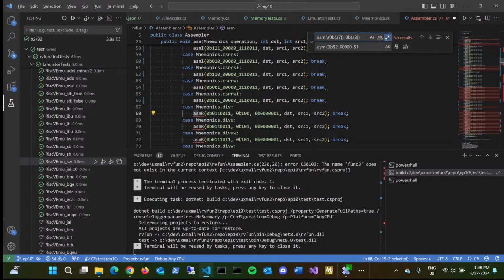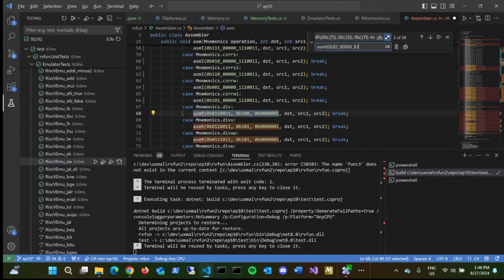Alright, so let's use ASM-R, and then it takes 0B and then the 7-bit code, 7 bits like that.